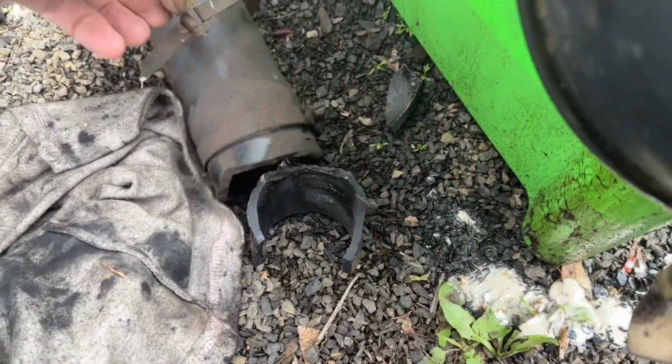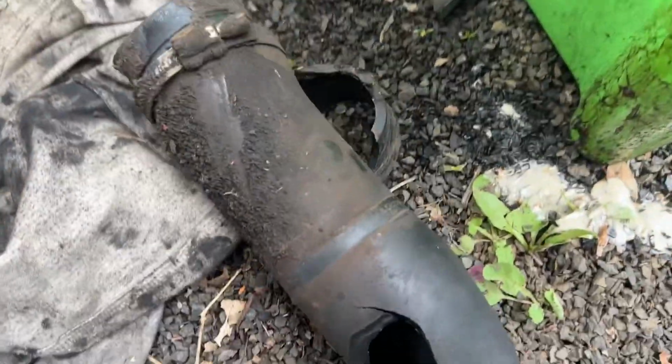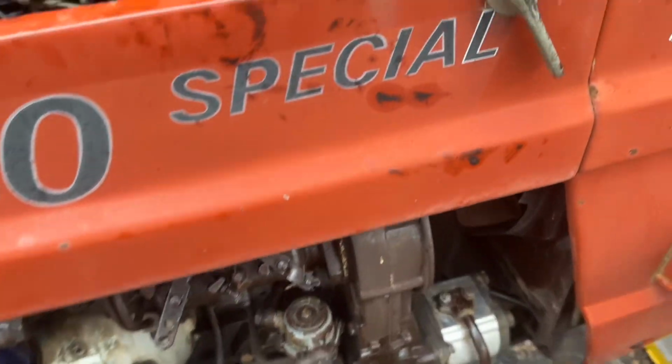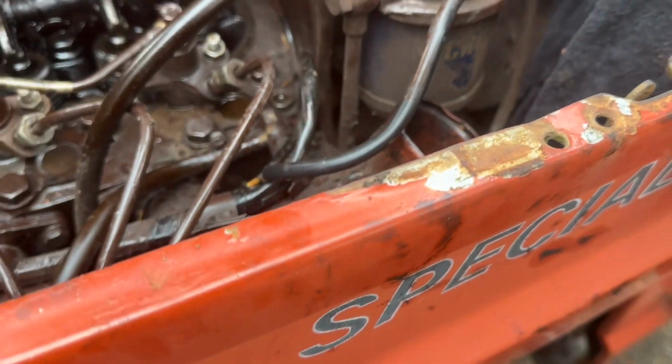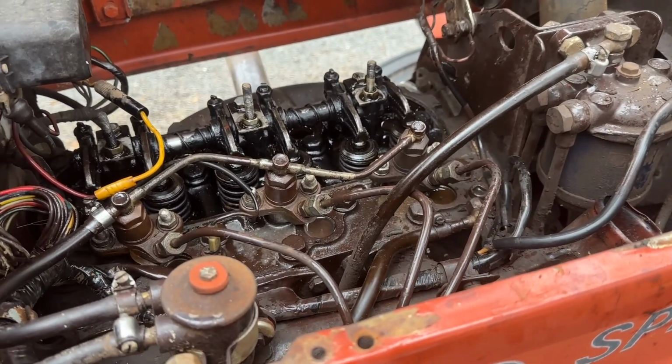And it was because the pipe was split. The pipe had a long-term split, which is a bit of a worry. A long-term split at the top here, and that's how the water was getting in. I'm hoping not too much dust. Doesn't look too bad, so we'll start it, hopefully get it started today without the air filter, but we'll put that back on before we get serious.